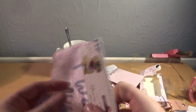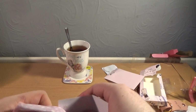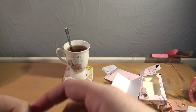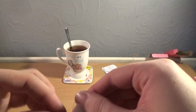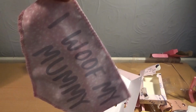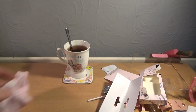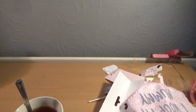So yeah, it's a tiny thin bit of fabric, but obviously it's for a dog. So in the vain chance you actually get your dog to wear this, you don't want him to destroy it. You just Velcro it on at the back, like so. So there's very little risk of actually choking your dog. I don't like what it says, but I like the fact that it's low risk for a dog, because dogs do like sticking their heads in bushes and the likes. I should imagine it'd hurt Fido if he had a nasty choke because his neckerchief was stuck in it. But anyway, let's try the cup of tea.